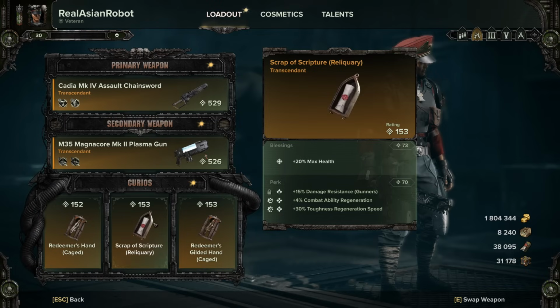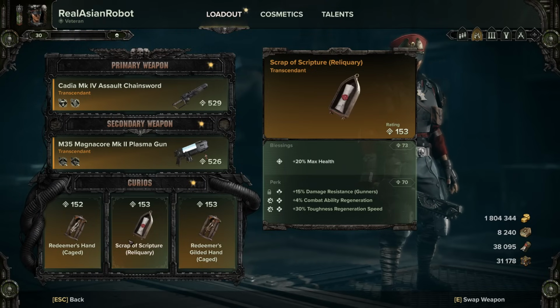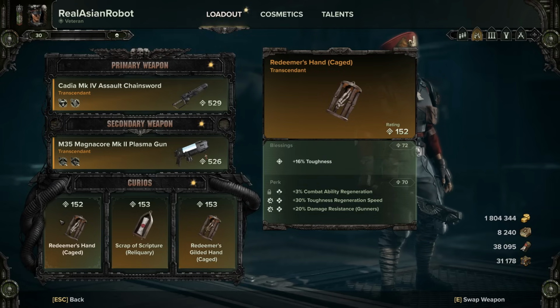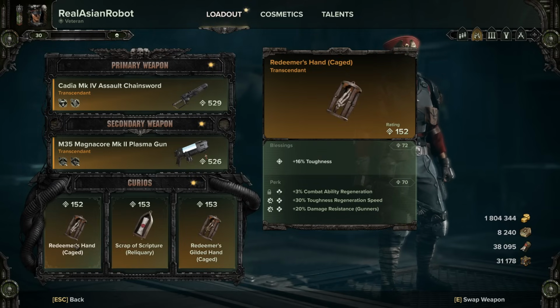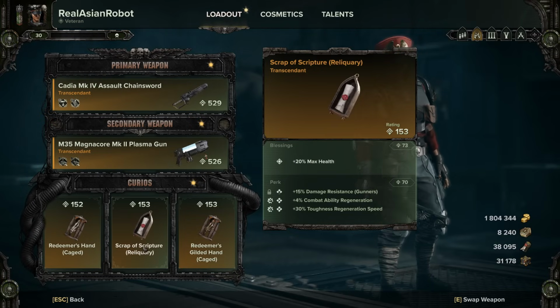Curios. Let's talk Curios. Okay, for your Curios, I went with 2 Toughness Curios and 1 Health Curio. For perks, I chose Combat Ability Regeneration, Toughness Regeneration, Speed, Damage Resistance, Gunners. The perks are the same across all the Curios, okay? Some of them have 15% damage resistance gunners and 4% combat ability regeneration.